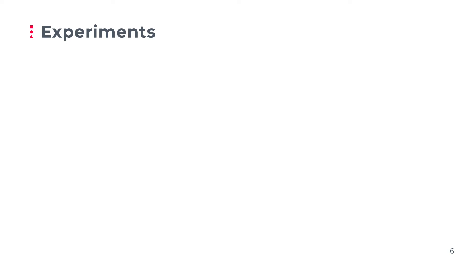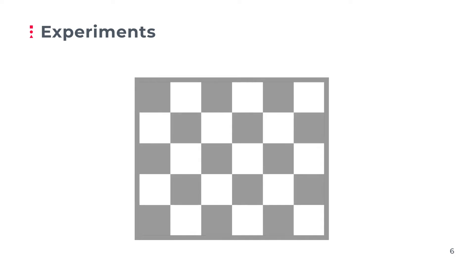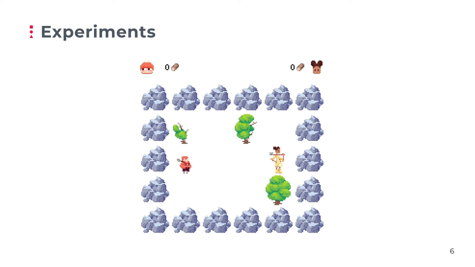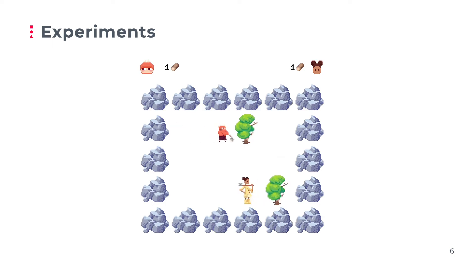In order to validate our approach, we've devised a set of exploratory experiments to demonstrate the emergence of complex behaviors from simple rules. Each setup consists of a 2D grid-based map. It can contain obstructing rocks, trees with heights 1, 2, and 3, and agents. Both the red agent and the yellow agent are woodcutters, and their goal is to collect as many wood logs as possible. The agents take alternating turns. When it's an agent's turn, it picks an action to perform. The agent can walk up, down, left, and right, or chop an adjacent tree. Chopping a tree will reduce its height by one and provide the agent with one wood log. The agent can also skip a turn by waiting.